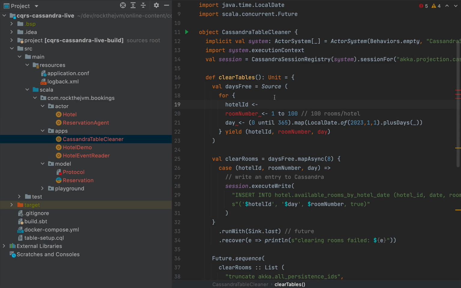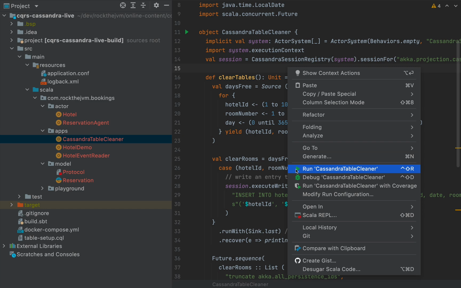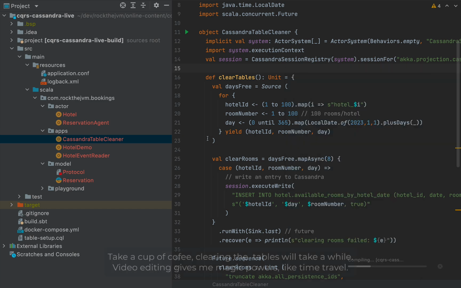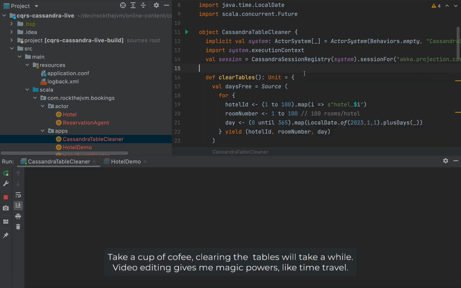So instead of a simple list, I'm going to say 1 to 100, and I'm going to say map for every I, I'm going to return the name hotel_$I. And this will mean that we will have 100 times 100 times 365 queries to Cassandra, so 3.6 million queries to Cassandra. So as you can imagine, it's probably going to take a while, so feel free to run this application while we are modifying the rest of our code.